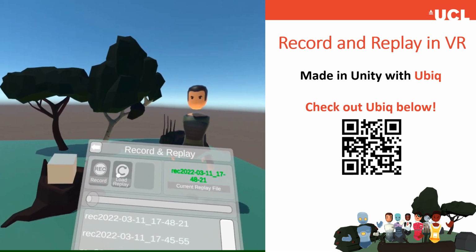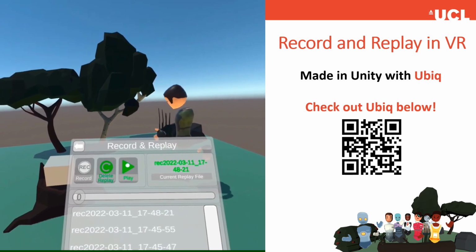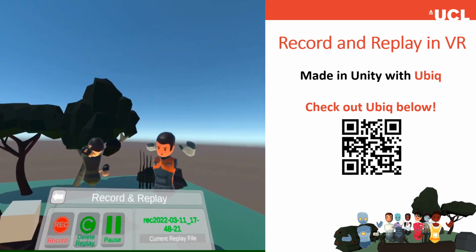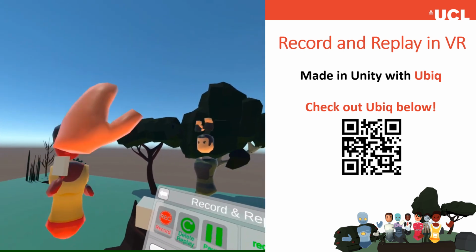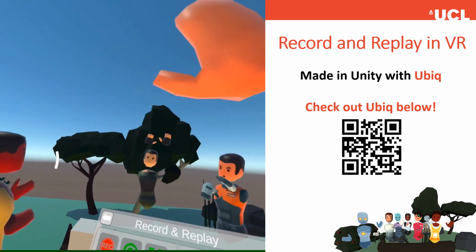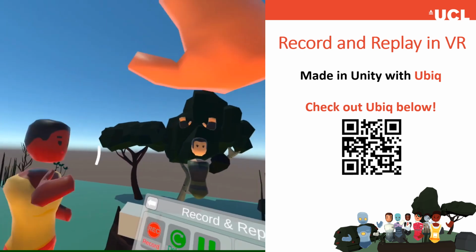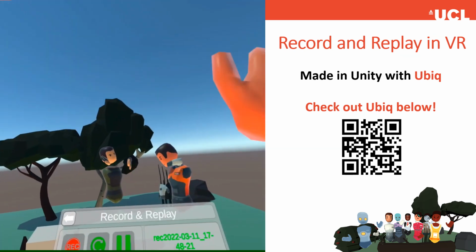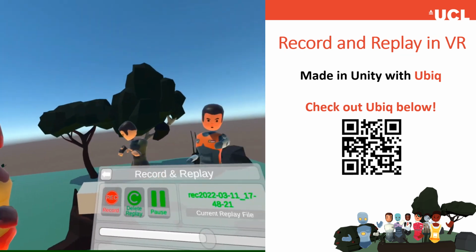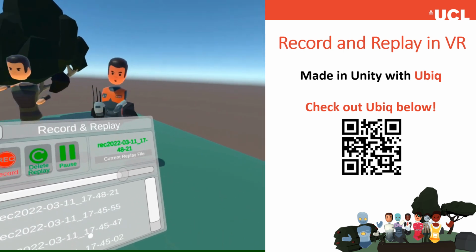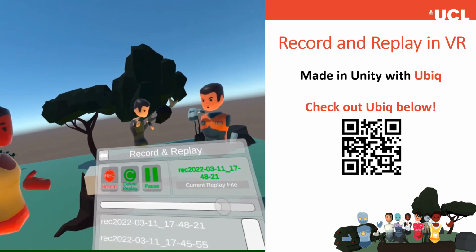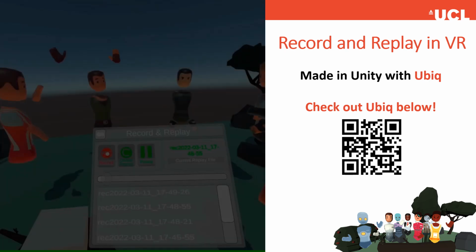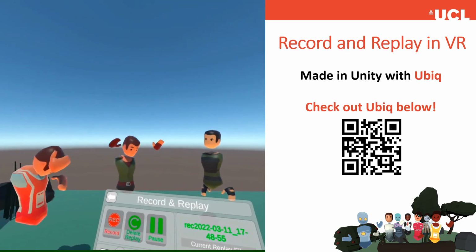All you need to do is press the record button in the menu and the voice and motion of every avatar in the scene get recorded. In this video, we were trying to create a dancing crowd that just consisted of me and another avatar. The record and replay tool lets you record over previous replays. And in doing so, you can easily create a crowd of people just on your own. Or if you want to, with other users.